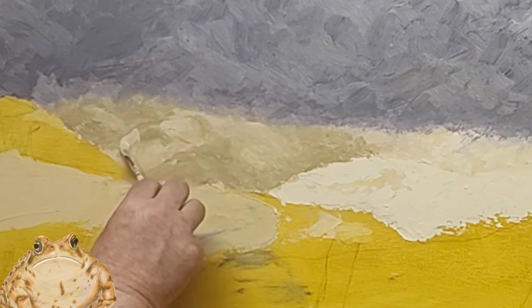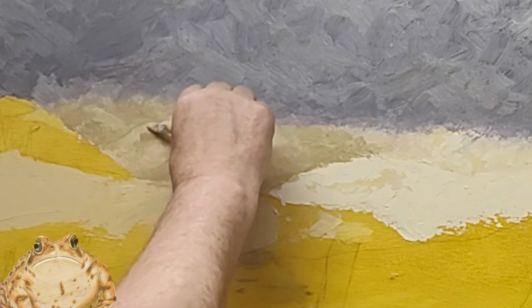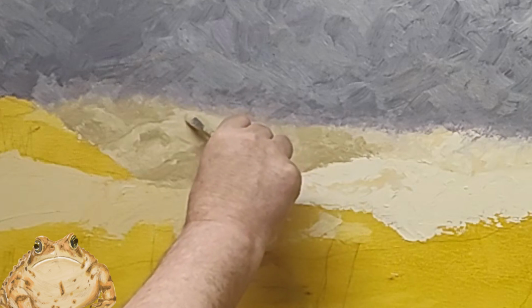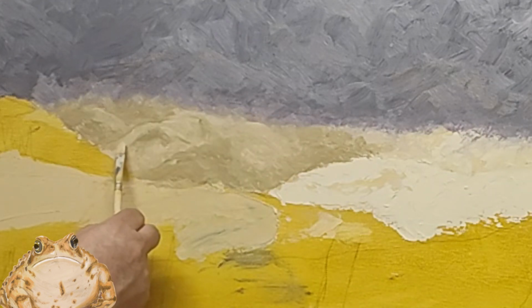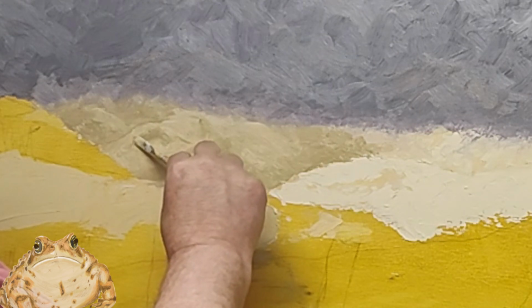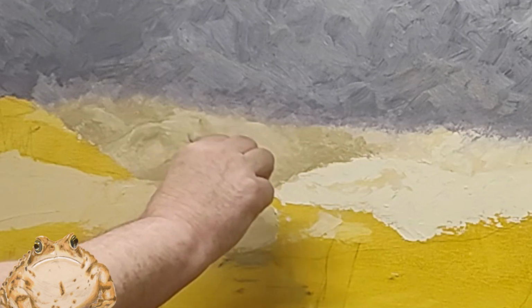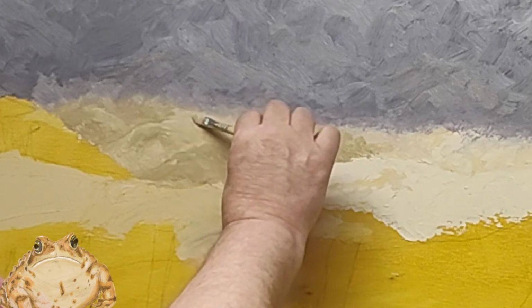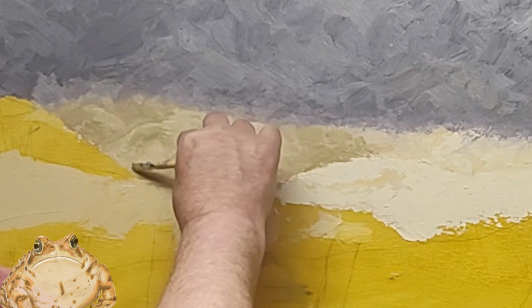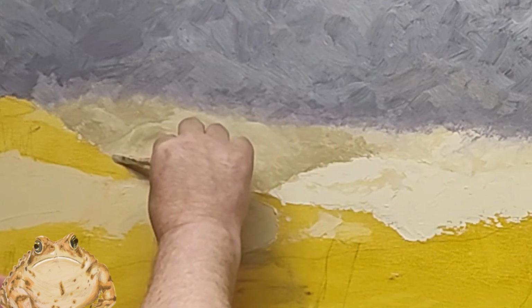So I'm putting in some lighter highlights here now. I want to break up some of those larger patches of dark, reestablish the difference between the closer and the further hill there. I realized I'd wiped that out, and I'm liking what I'm doing here. I think I'm making some nice progress with the foothills. I think I got some good colors. I'm really happy with the colors I'm using, and so I just have to work out the rest of the foothills.